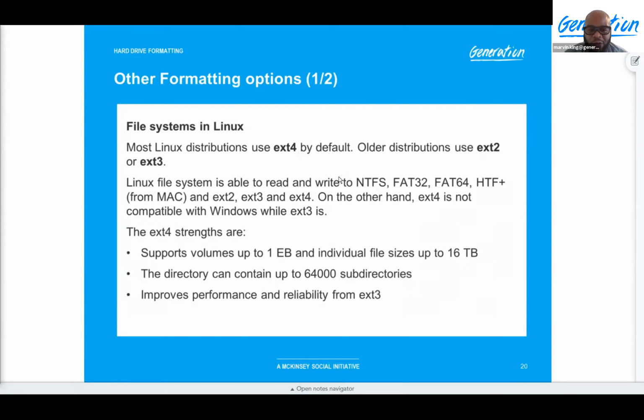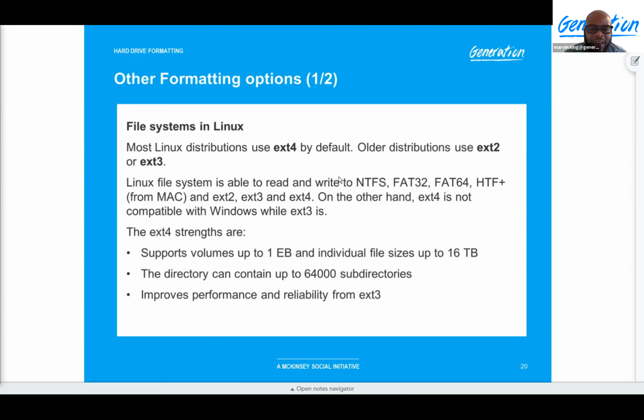Linux, fortunately, can read all the other ones, NTFS, FAT32, 64. Let me not say all of them. I don't see FAT16 there. But Windows is not able to read ext4, but there's a way around that I recently read.